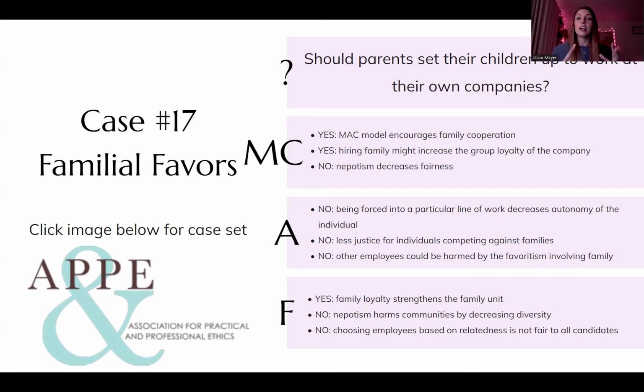And so you have this very collective idea of hiring your family, the family working together, versus all these other individuals talked about in the case that don't have family in lines that they want to go work. So it hurts their autonomy as well. And other employees could be harmed by the favoritism involving families. So if you think about a company that is a big enough company that they can't only hire family, there's going to be individuals in the company that aren't, I guess, in that in-group of the family.